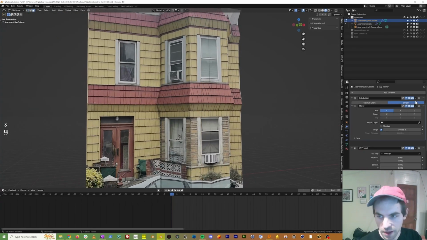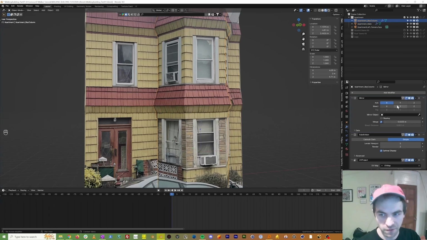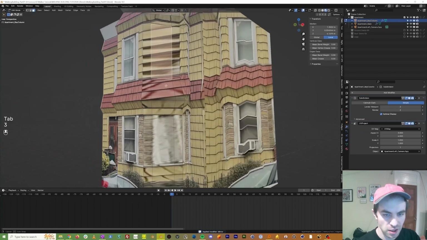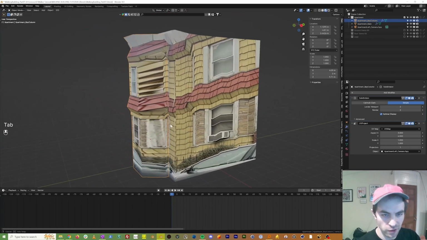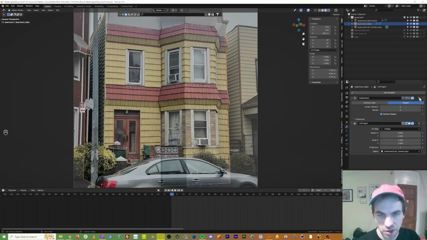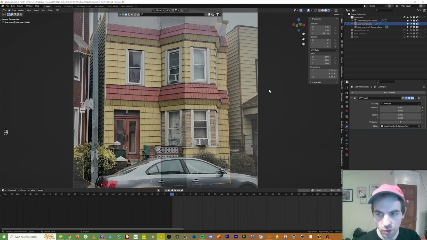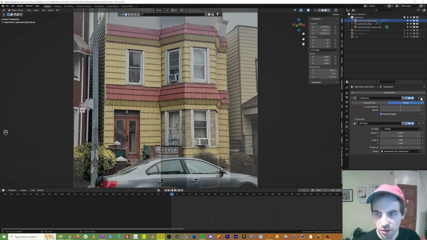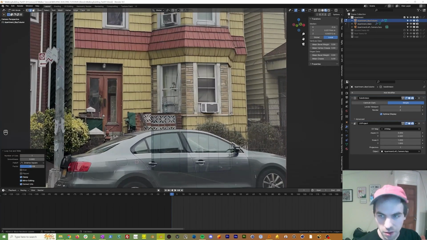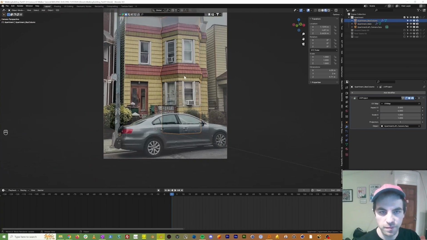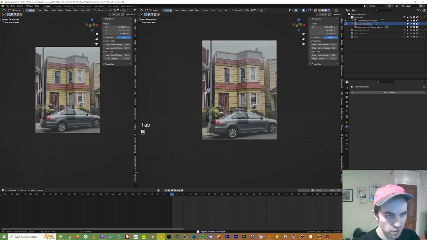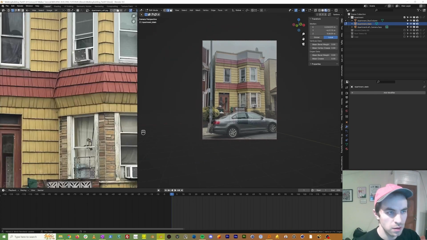And now once we've done that, we can apply our mirror. Just make sure it's first in the stack. So now we'll have edge loops on this side. This is a disaster over here, but that's okay. We'll fix that later. Let's go ahead and remove our subdivisions from both of our objects. We'll add one more edge loop here actually, and then we'll remove that. And we'll apply it.